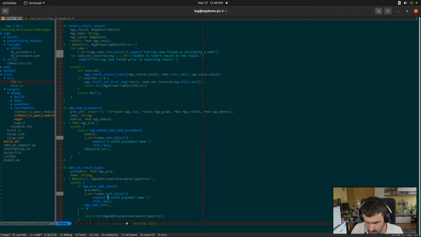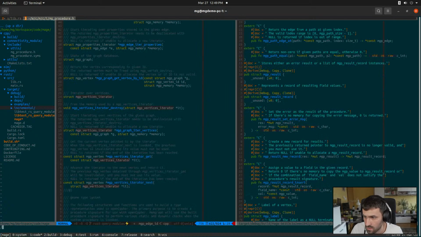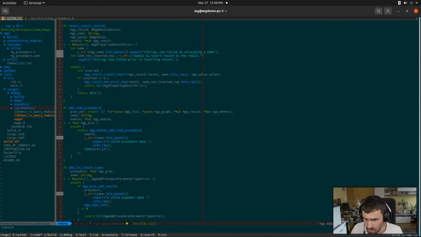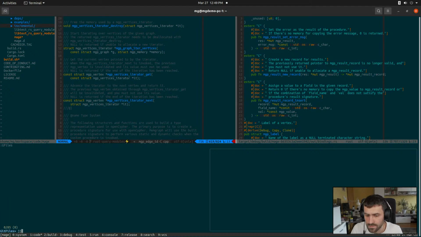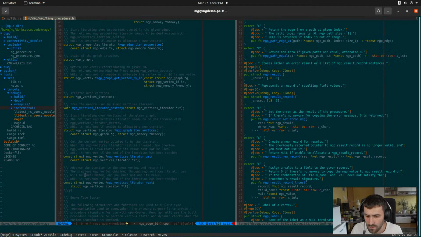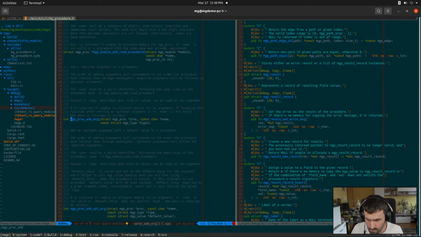Since we also need a string here, I think mg procedure. What mg prots add? We need const char.